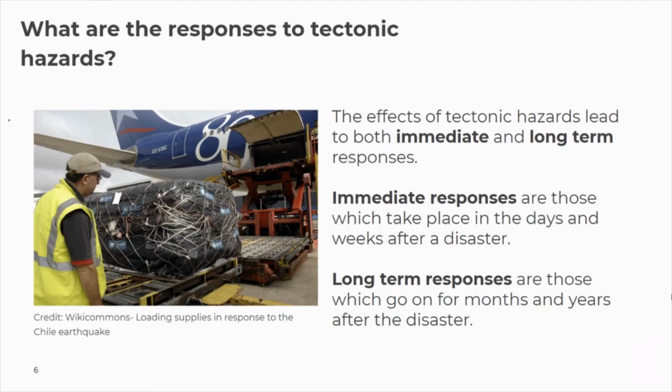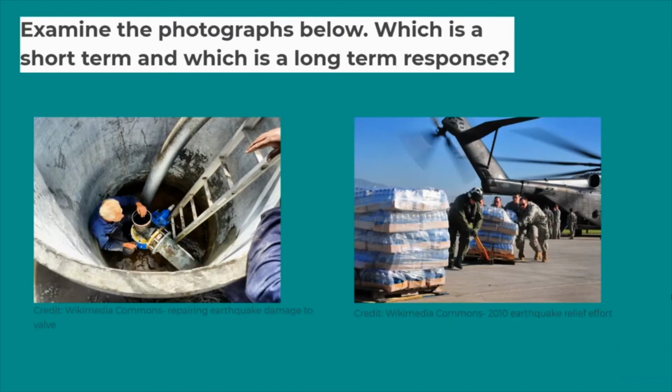response. Now, we're going to do a very similar task to the one that I set you a minute ago when we looked at effects, and what you're going to have a look at this time is categorizing the responses as either immediate or long-term. So, before we do that, examine these photographs. Which would you say is a short term, as in an immediate response, and which one would you say is a long-term response?